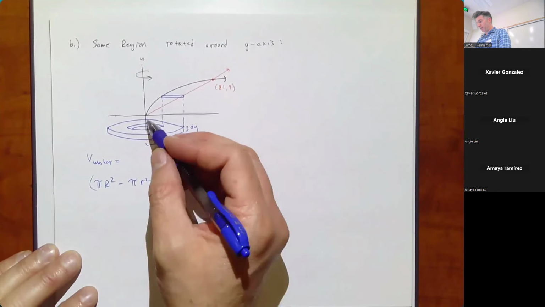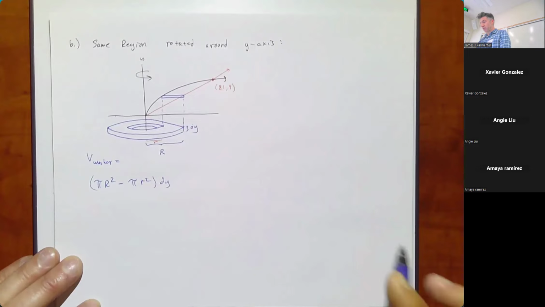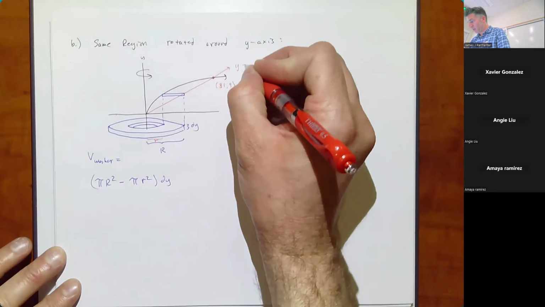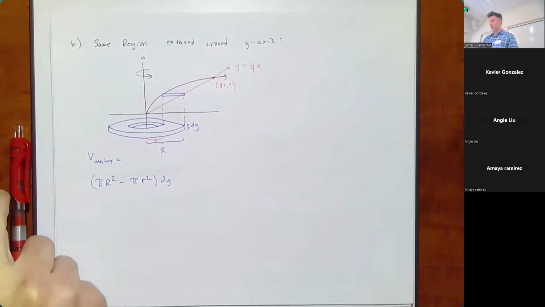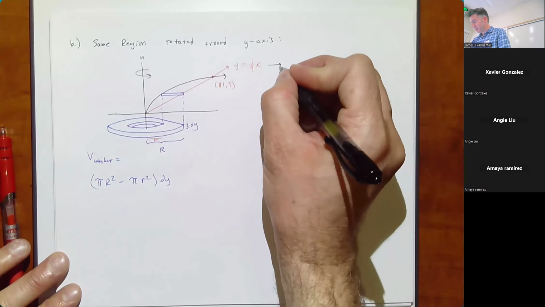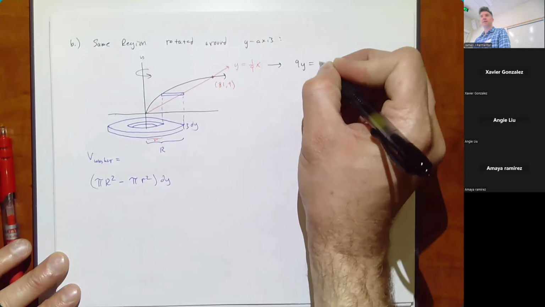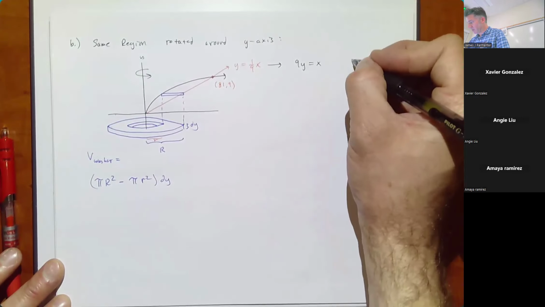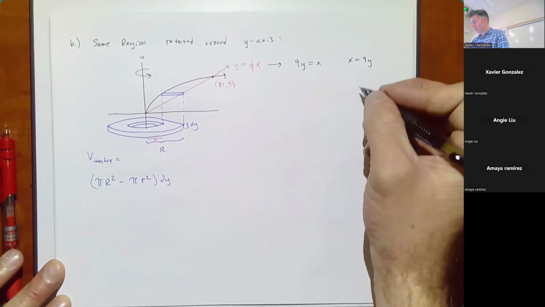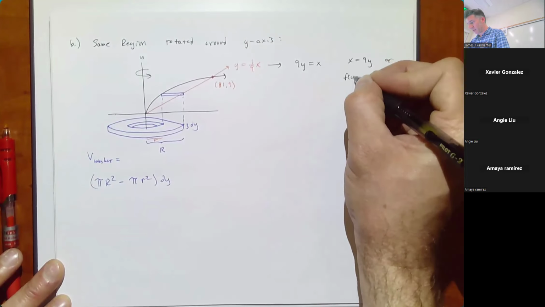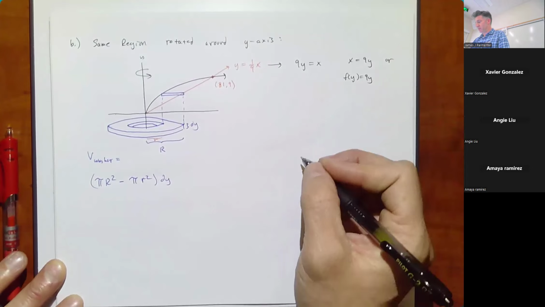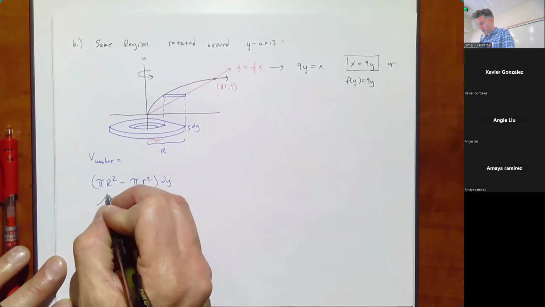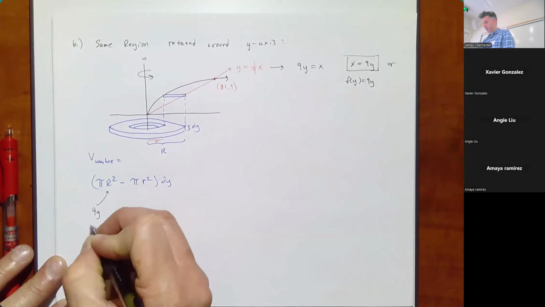So my outer radius here, which I can see from my picture, is going to be coming from the function y equal to 1/9 x. I need to rewrite that as 9y equal to x. So that x as a function of y is x equal to 9y. Or if you like, you can even write it as f of y equal to 9y. But really, we just need this. That's my outer radius. So my outer radius here is going to be 9y.